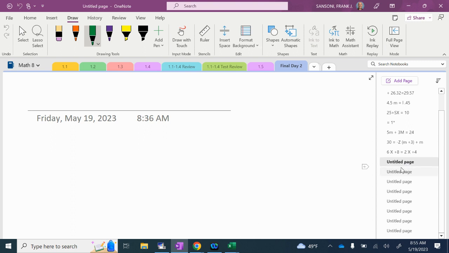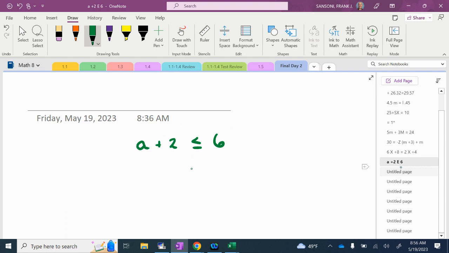Last problem for this page. This is something that you have not done this year. This is a 7th grade skill now. Used to be an 8th grade skill. It says A plus 2. What's that inequality symbol mean? Less than or equal to, right? So now we're doing inequalities. We're going to solve it like it's an equation, but we have to keep in mind that the inequality symbol is going to be something other than an equal sign, and then we have to graph it.